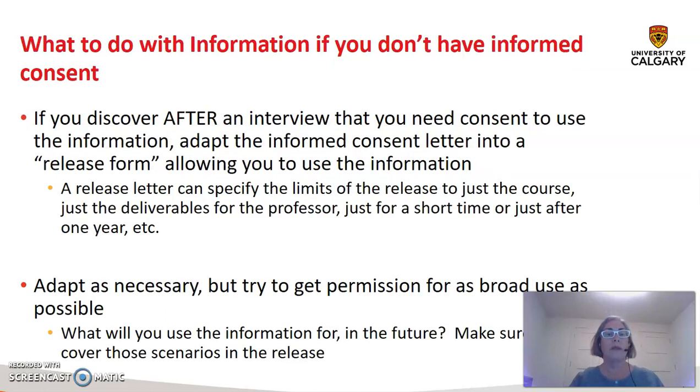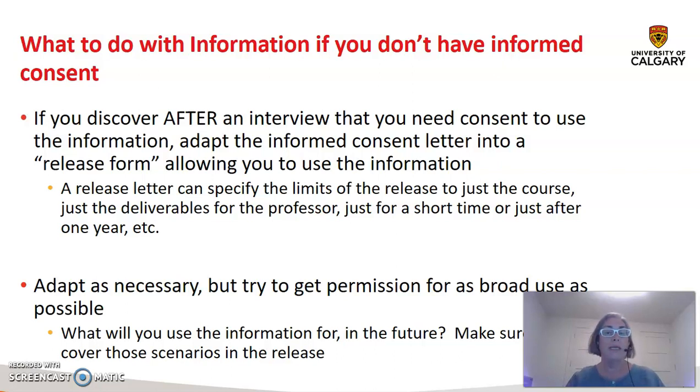If you do have information that you got perhaps without realizing that you would use it, and then later need to have some informed consent, which you didn't arrange before, perhaps an informal interview, but now you realize you want to use that data, then you would want to do a release form, which is a type of informed consent where they would say, knowing about your project, knowing about what we discussed, I will allow you to use that information.